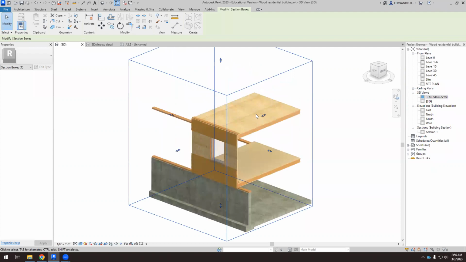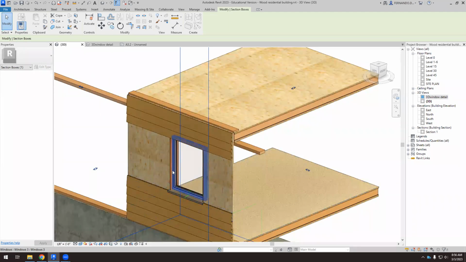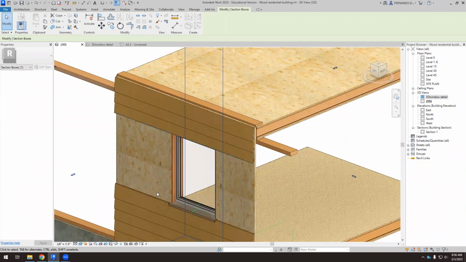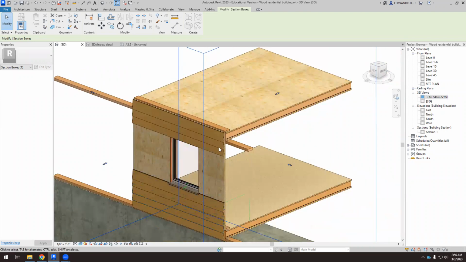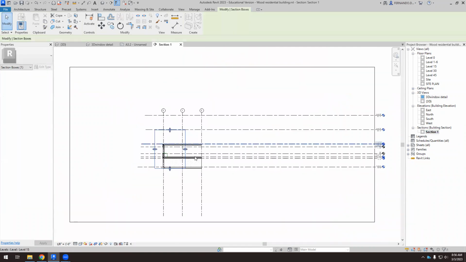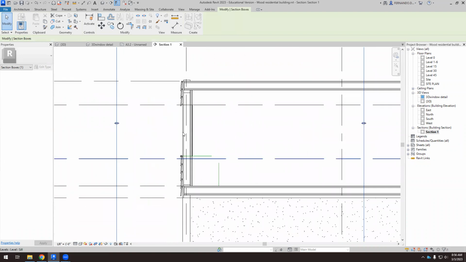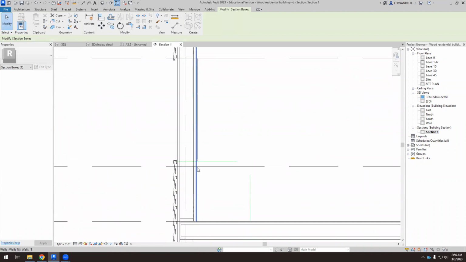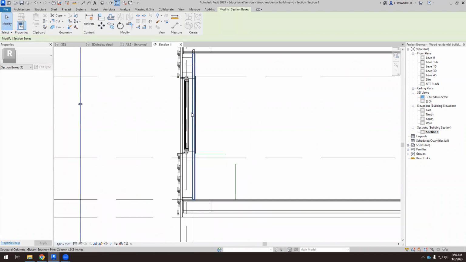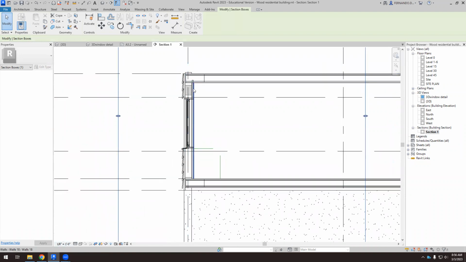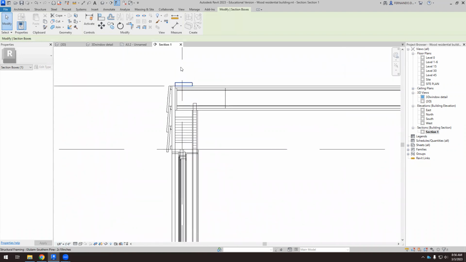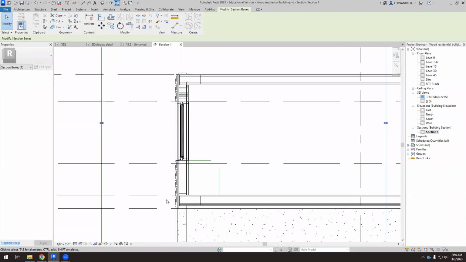Okay, so we are done with the window, and I didn't do this. Remember that you have to do it on your own, and I'm going to copy all this wall to the second floor. So let's do that. Let's go to section 1. And here in section 1, I should have all the elements of the window. Okay, it's there in the wireframe. We will see everything. And we have to copy basically everything up.